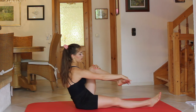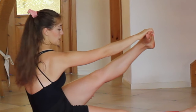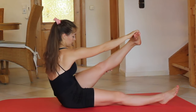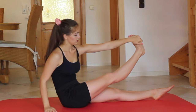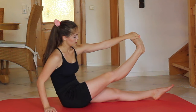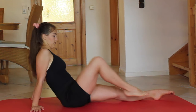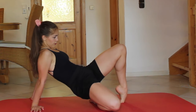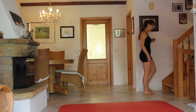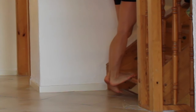Okay, take your foot, turn it in like this, and stretch it. So you get a nice stretch here. Also stretch your feet like this. Stretch them out a little bit. Another good calf stretch is at the stairs. So you stretch your calf down, stretch your calf down.